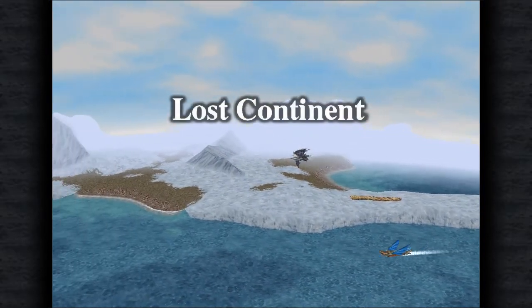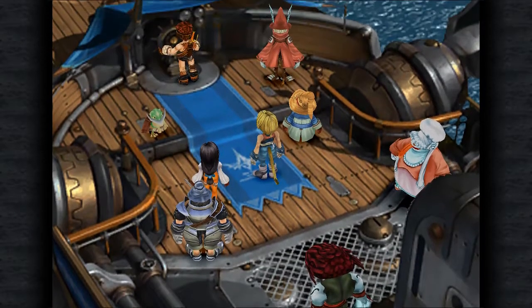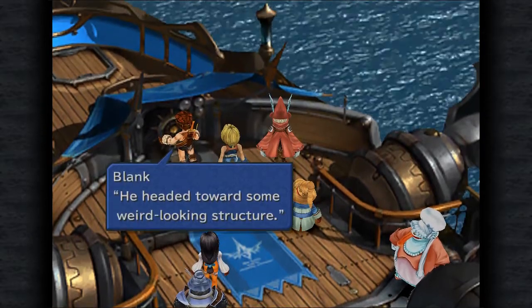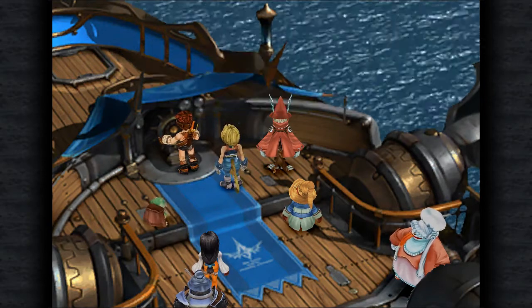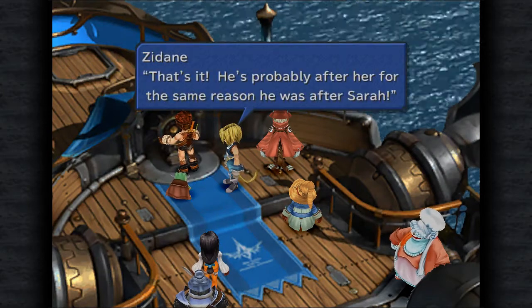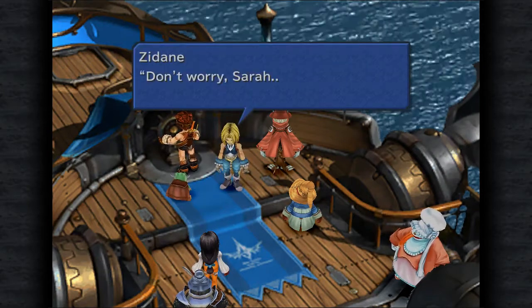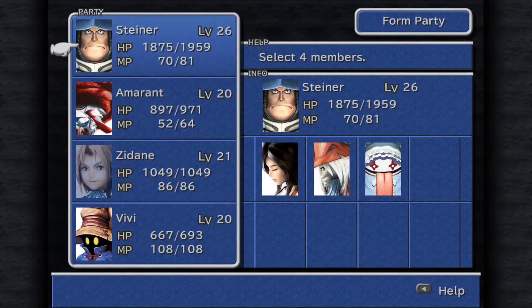Now, if you were doing Chocobo side questing, you probably have visited here before, which is cool. If you went into the town of the Lost Continent, it will sell every mithril based weapon and armor that you can get. So if you haven't gotten all that stuff, you can get it right now if you wanted to. So this continent isn't completely inaccessible. So yeah, you can buy stuff there.